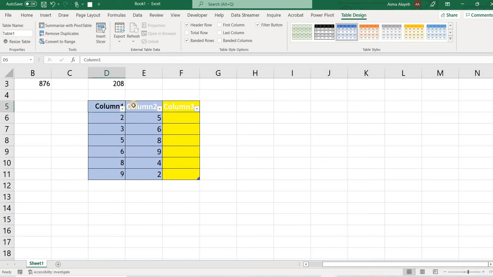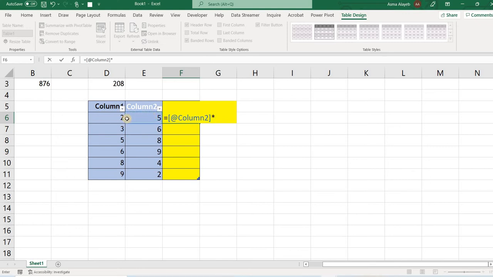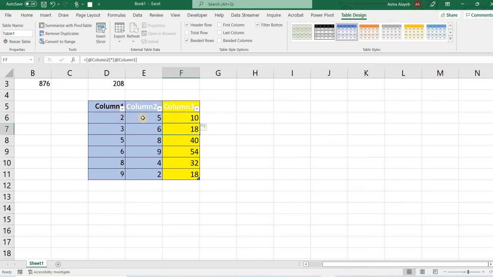Now, I said that the first row was just labels, and that's why it took the first row and turned it into labels. Now I'm going to make the same computation. Let me say this time I want to take 5 and multiply it by 2. So I'm just going to click on 5, and then I'm going to say times 2. You see here it says column 2 times column 1, and then you click enter. So that's exactly what it does. It multiplies column 1 with column 2 and puts the answer in column 3 where you put it initially.